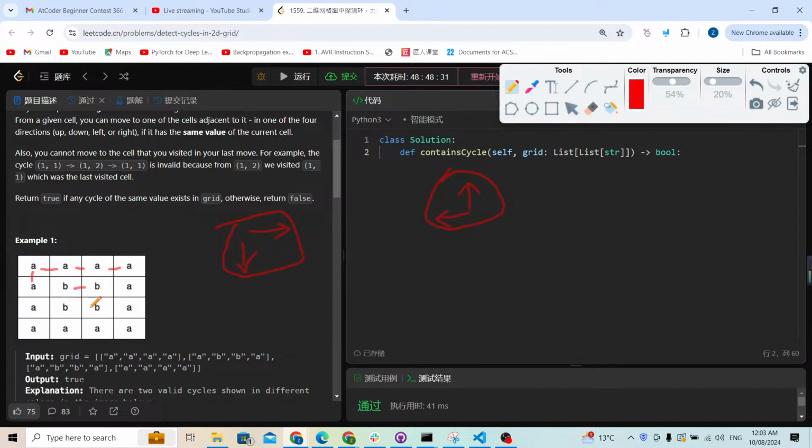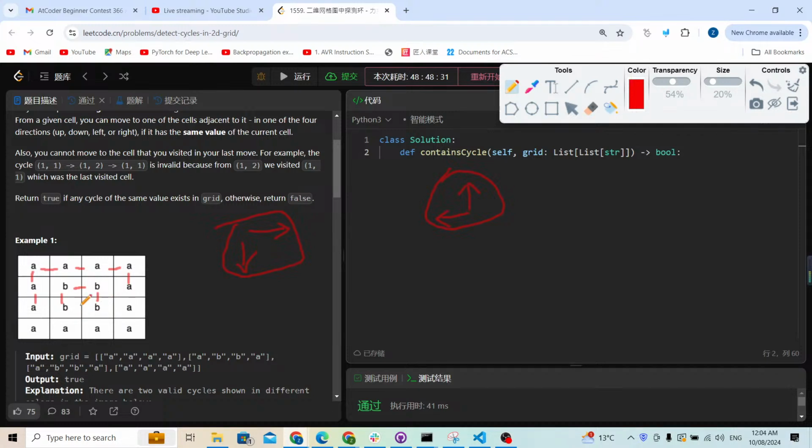And this is B, we're going to union them together, and this is A, we're going to union them together because we can go top and left. Because this B is not equal to A, we will not connect them. Now we will continue for the union find. We're going to go to the top and the left. Top and left, we union them together, and there's nothing at the left. And for this B, we can go to the top, union them together, and then we continue. Left it is A, we will not connect them. And for this B, we can go to the top, we're going to connect them.